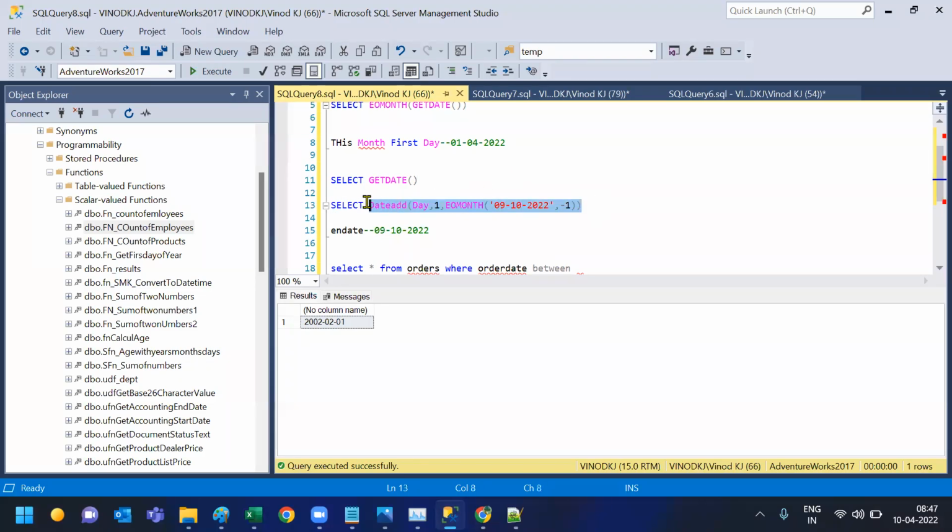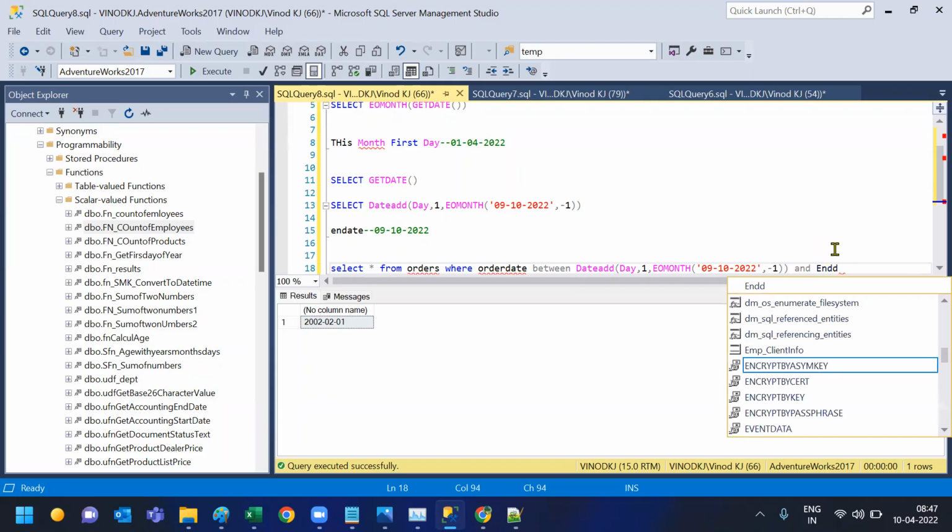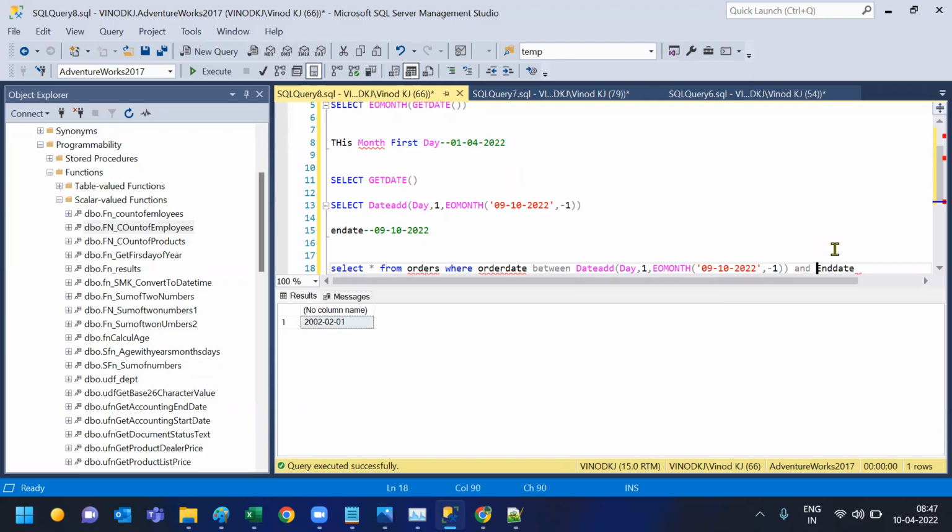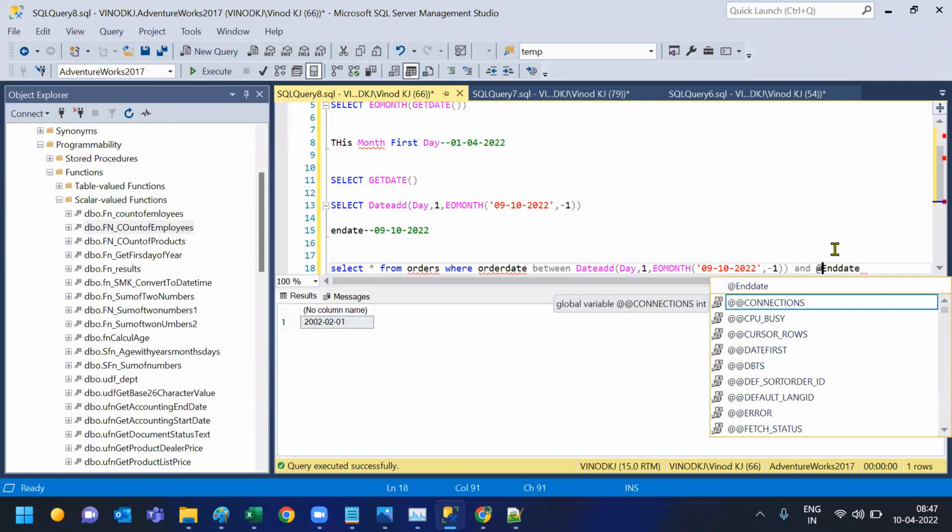So this will give us September 1st, the start of the month, and your end date I can put as the end date variable. So they will give us the end date and ask us to find out the start date, and between the dates they'll ask for orders, transactions, accounts, some details. In that case, this start of the month function will help us. Are you clear?